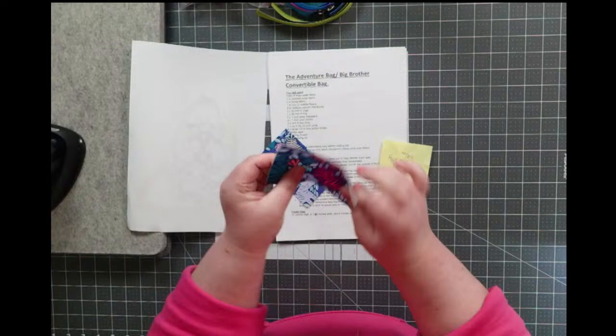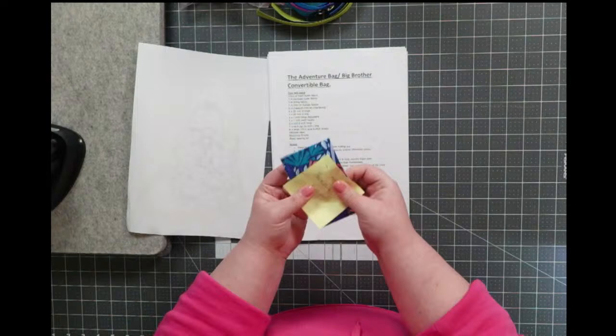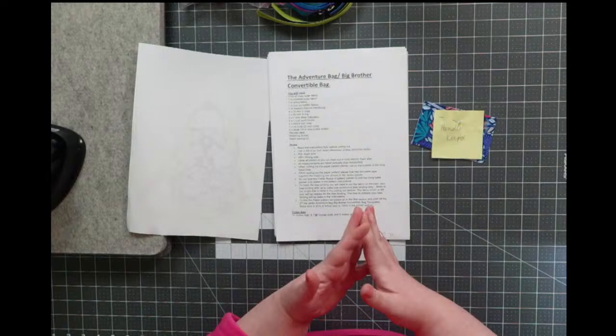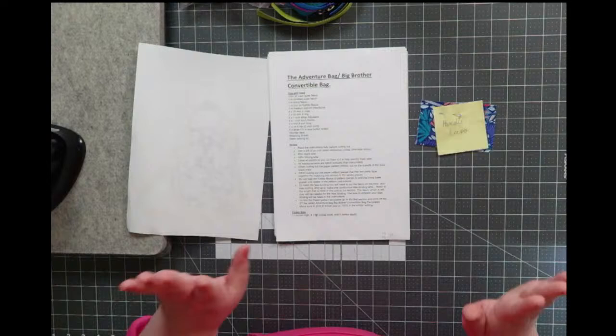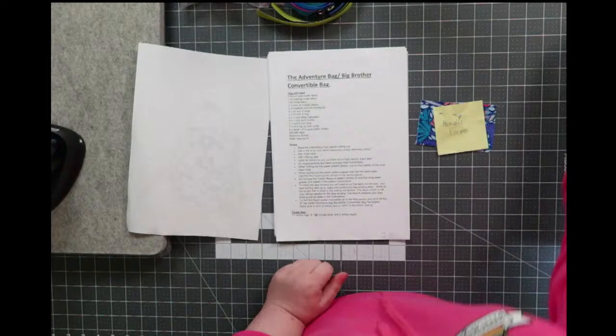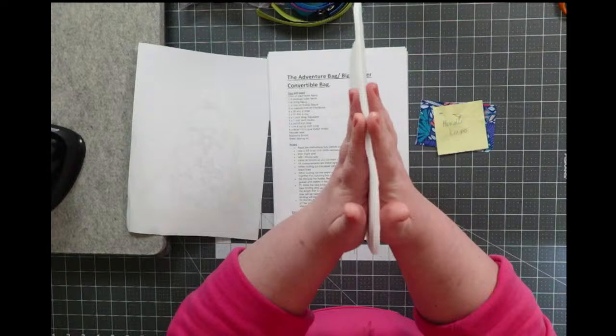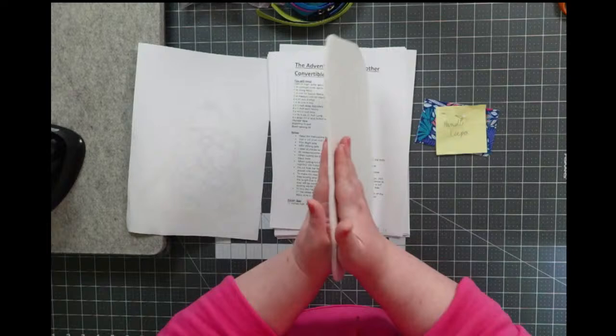Now you can use a non-woven. If you're going to use a non-woven, you need to use something like Fuse It Non-Woven, which is my other brand, or a Vlieseline 220, F220, and that's a medium weight. Now the fusible fleece, I've only ever used Vlieseline H640. H640 has got a nice loft to it. So if I just show you the loft of H640. So H640 is about just under 1/4 of an inch thick before you squash it together. It's a nice loft, and once it's on your fabric, it does have some body to it as well.